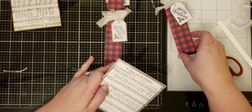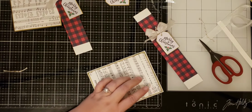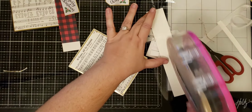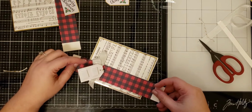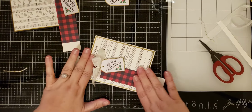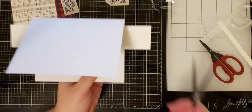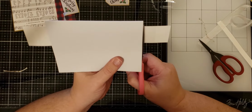The next thing we're going to do is adhere them to our tags. So what I'm going to do is I'm just going to go down the tag a little bit, and then I'm going to stick this on so that it's even. Then I'm going to turn it over and trim it out.